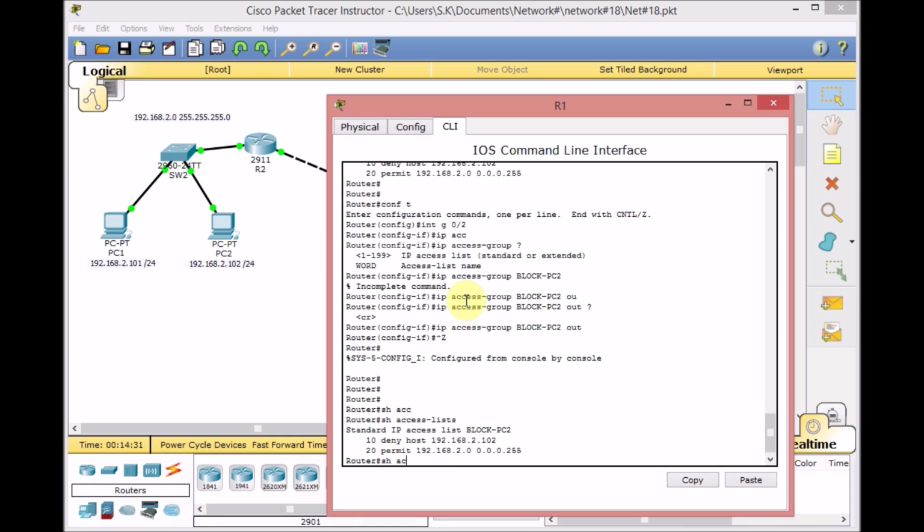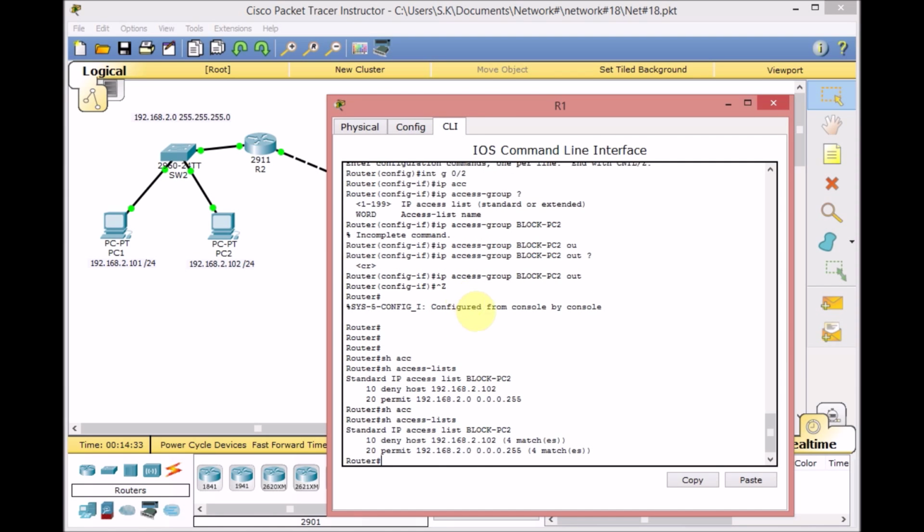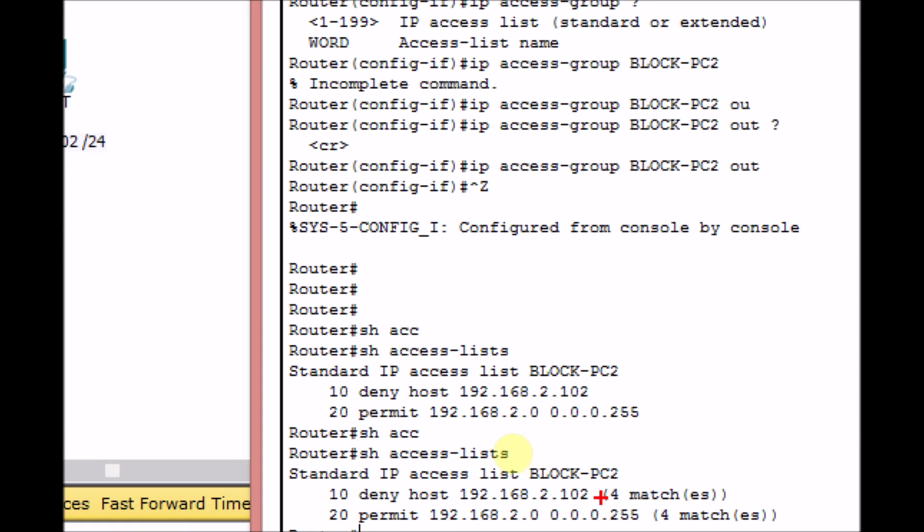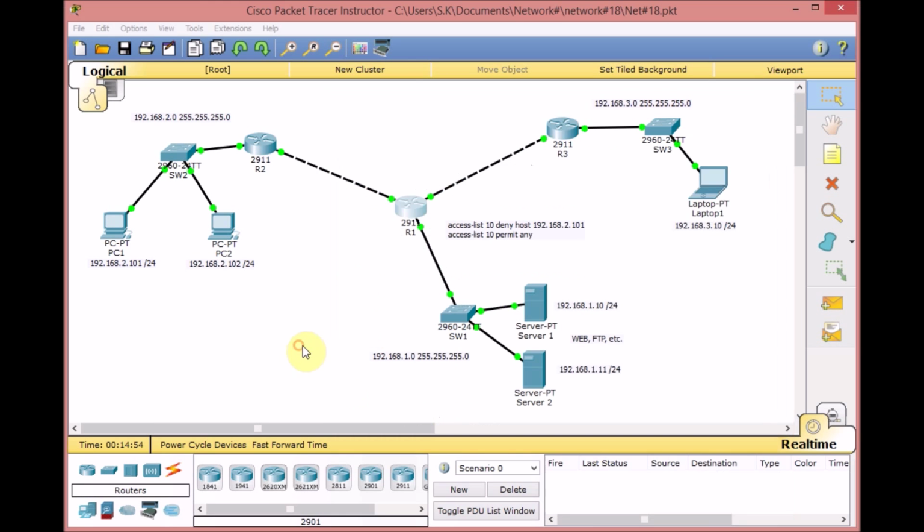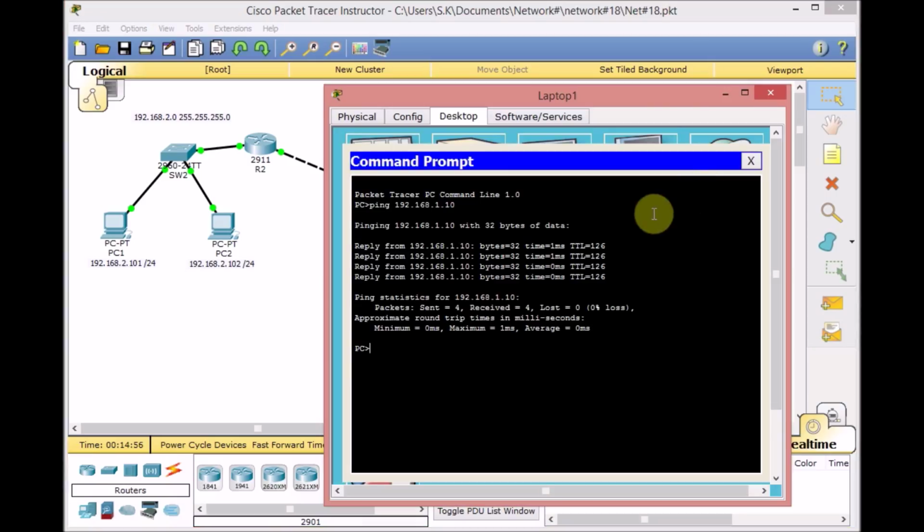If I use the show access list again, you can see I got 4 matches for the PC2, matches with the same IP address, and allow this with 4 matches. You may ask, what's the difference between this statement permit a specific network with the previous example, which we permit any? You will see here I tried to ping from laptop tree.